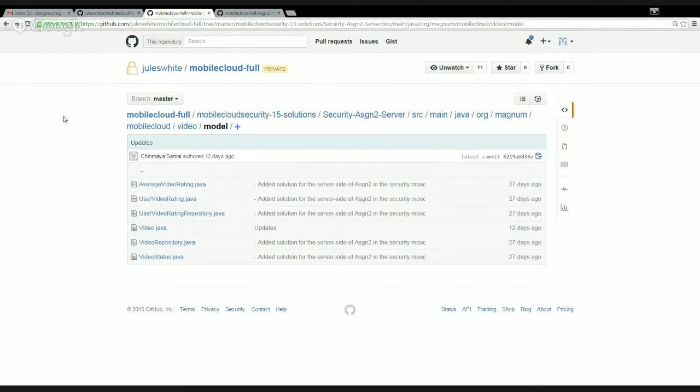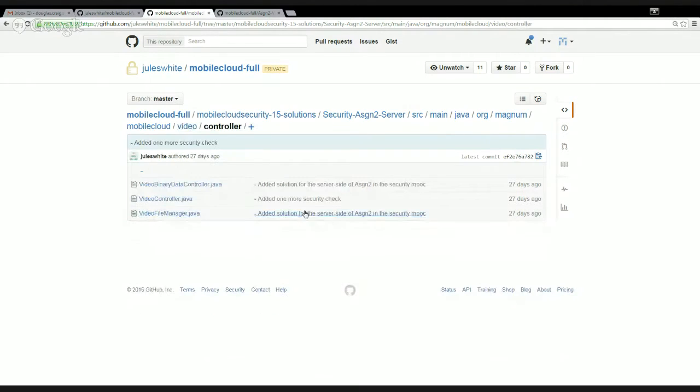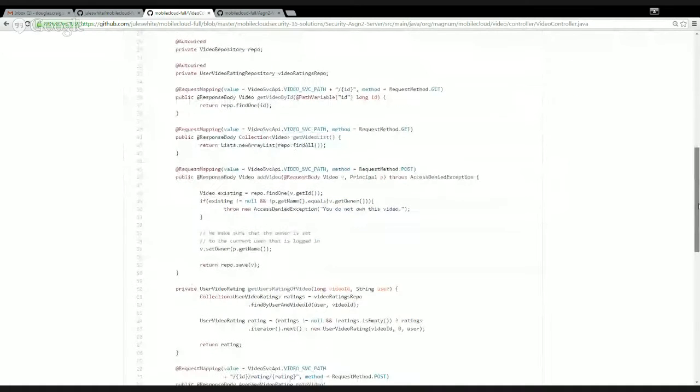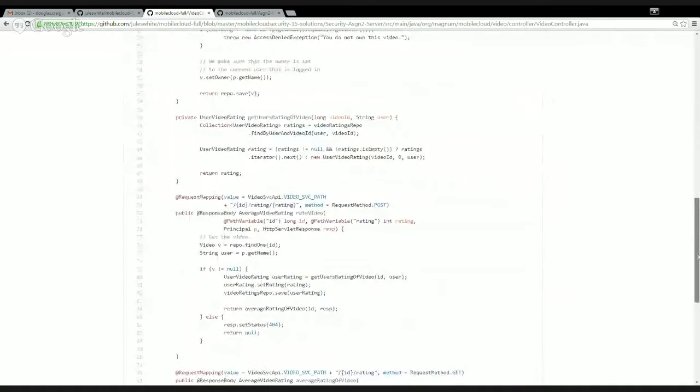Now, the way that we use that is, if we go back to the controller, when somebody attempts to rate a video, for example, in this rate video method down here, one of the things we do is we add a parameter, and this was specified in some of the videos.